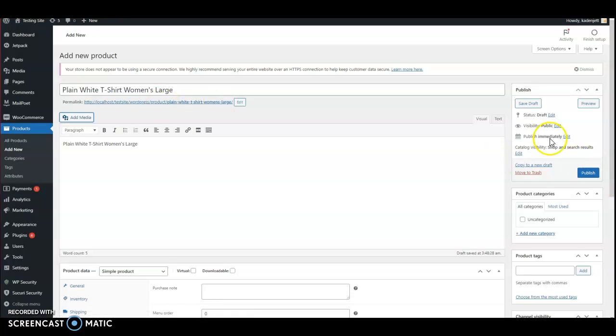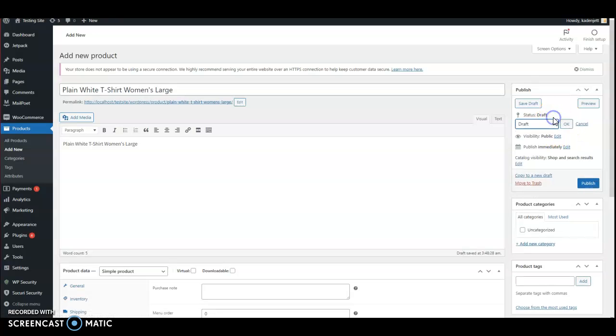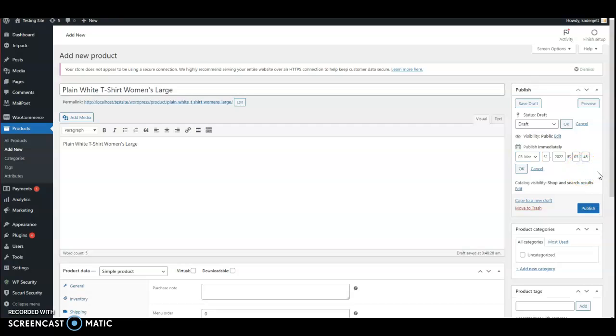From here you can choose whether you want this product to be visible, whether it needs review or whether it's a draft of what's going on with your publishing, and you can choose when you want to publish this. So if you don't want to immediately publish your findings, you can simply wait until a launch day.